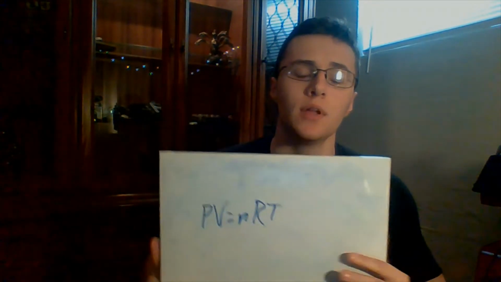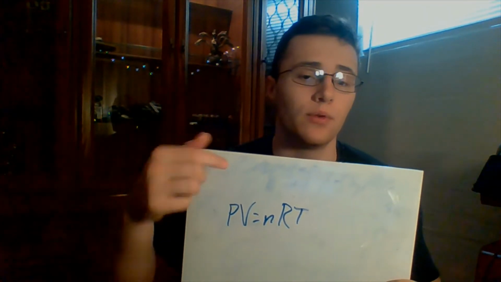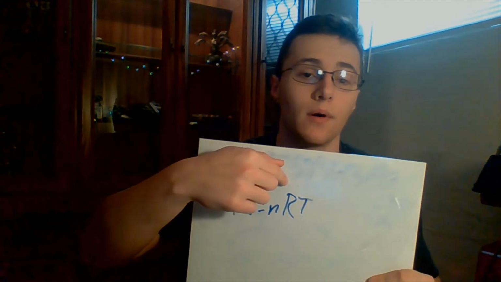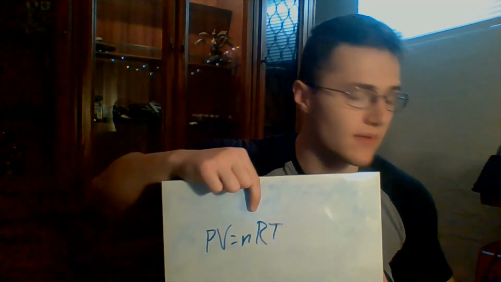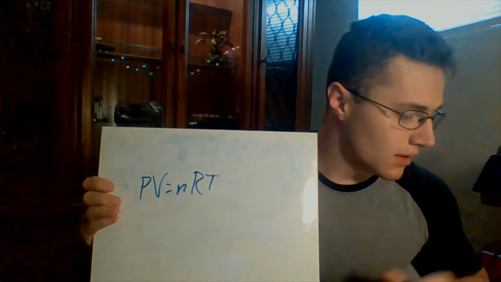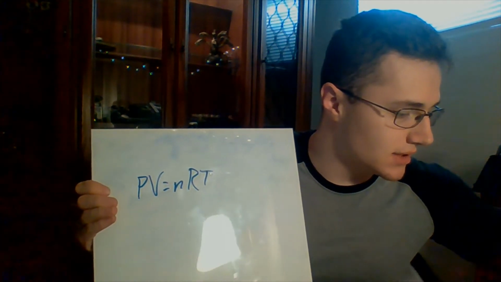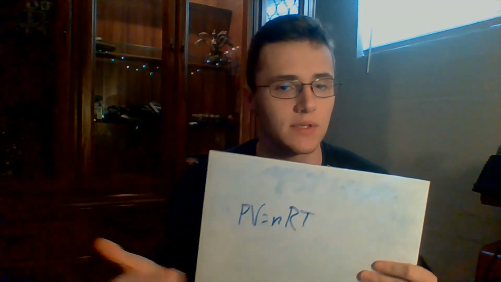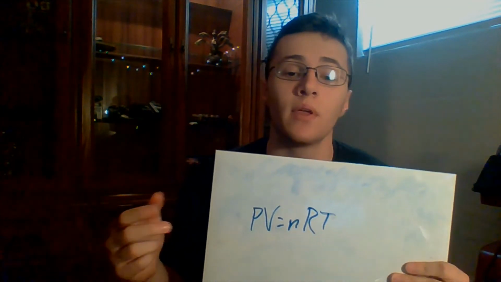Now that I've hammered through that a little bit, let's talk about our PV=nRT equation, and let's actually break it down, and I'll show you a few tricks that you can use to work with the rest of your equation. So PV=nRT: we've got our pressure, our volume, our moles, our specific atmospheric value, and then our temperature. I'll just call it the R value. I like to call it specific heat. That's not actually what it is.